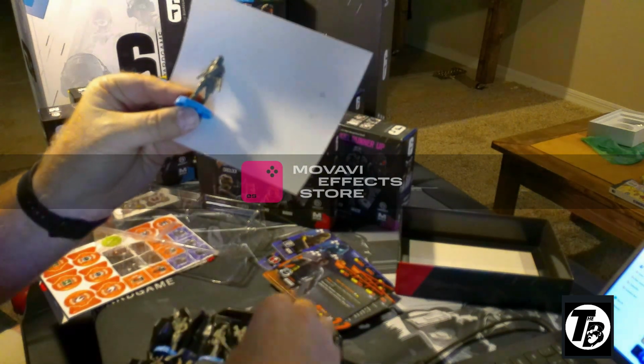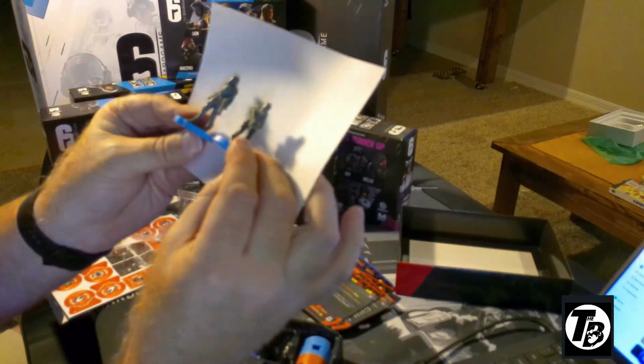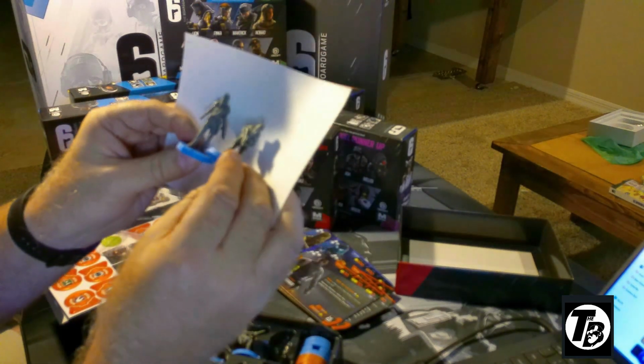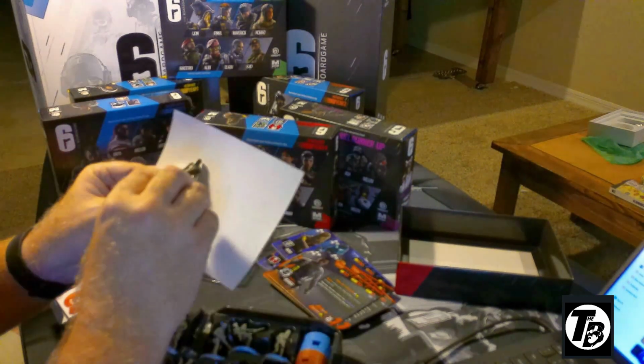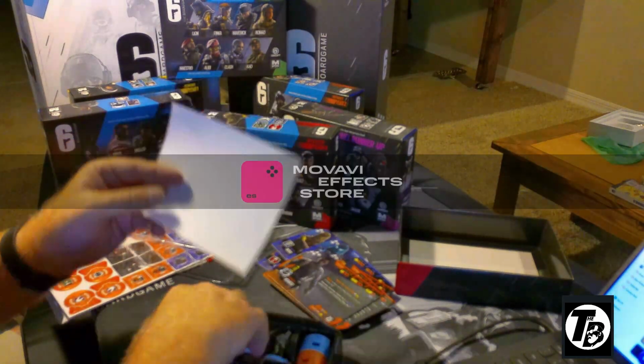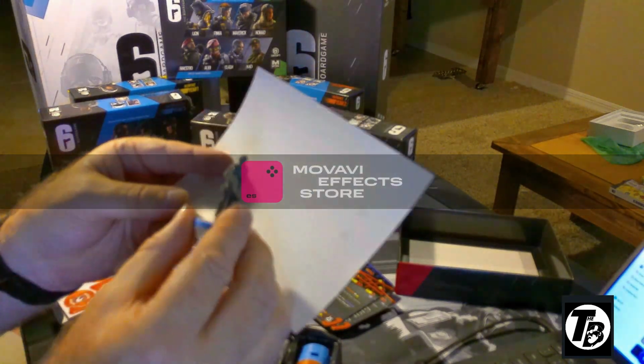Okay, we have Gridlock here. I can do this in a better way. Do it this way. So we've got Gridlock here. Camera doesn't want to focus too well on that one. Okay.